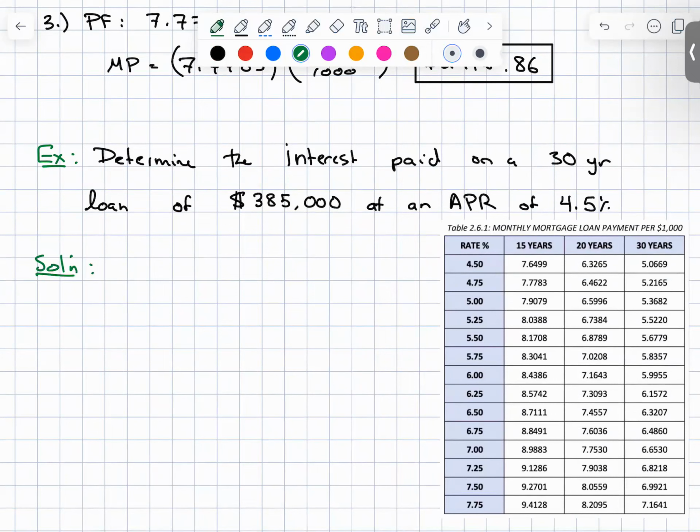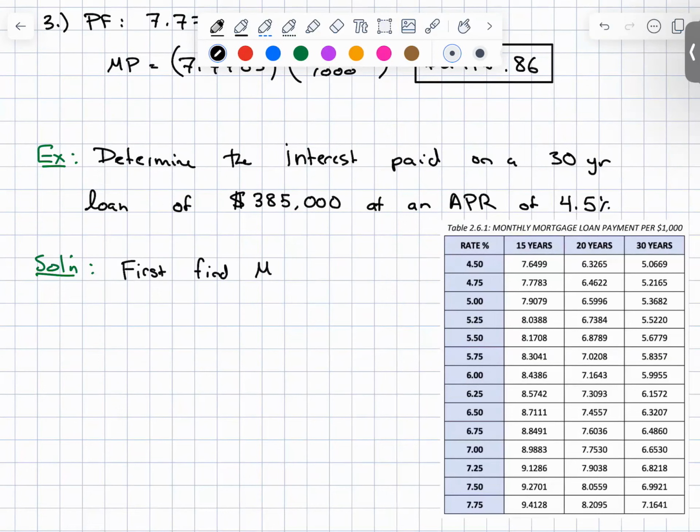So in order to figure out the amount of interest we paid, we need to know how much we're paying each month so we can figure out how much we paid in total over the course of the loan. This would be a really good problem that would be broken up into 2 parts on an exam. Maybe part 1 is figuring out your monthly payment, and then part 2 is figuring out the interest paid. So maybe this would be a good thing to practice. Maybe. Just maybe. It might happen on the exam. Definitely.